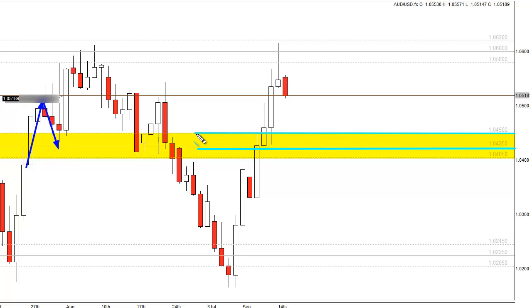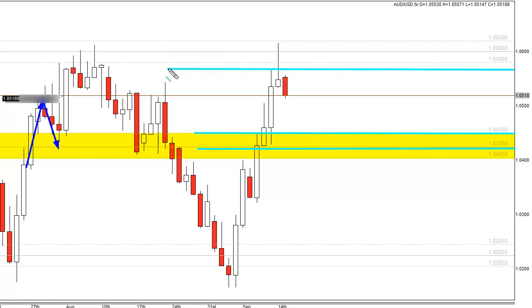Now, my stop loss is going to be just above this candle here. I would love to be able to place my stop loss up here, above the top of the indecision candle. So this is the indecision candle here. I'd love to be able to place it up there, but that's a huge stop loss. And with a target of only 100 pips, you don't want a stop loss that's greater than 100 pips. That's crazy. So I'm going to place my stop loss around about here at the 1.0580. So that's about a 60 pip stop loss, maybe even a bit lower. Yeah, we could do a stop loss that's a tiny bit lower.